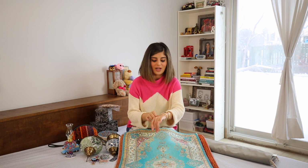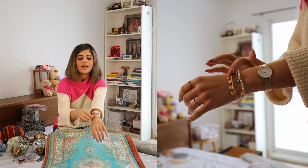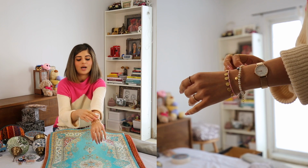When we were walking near the Ortaköy Mosque area, there was a market behind the mosque, and I bought these two bracelets from there. This pink one here, and this white pearly bracelet as well. They were 10 liras each. I will say though that I definitely overpaid for these, because when we went to the Grand Bazaar a couple of days later, I found the exact same bracelets for about 2.50 lira. There were other stores that were selling it for like 5 liras or 7 liras, but yeah, I definitely paid a lot more than I should have. So if you're looking to buy little bracelets, I don't think you should pay more than, say, 5 liras on average. So yeah, that's everything I bought in Turkey.